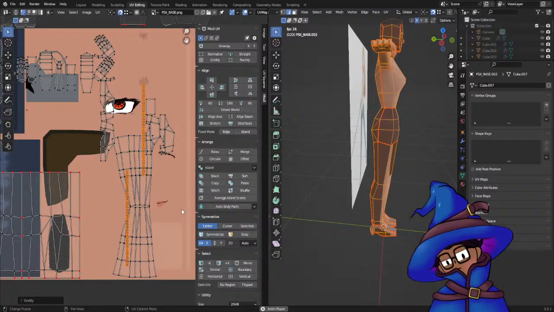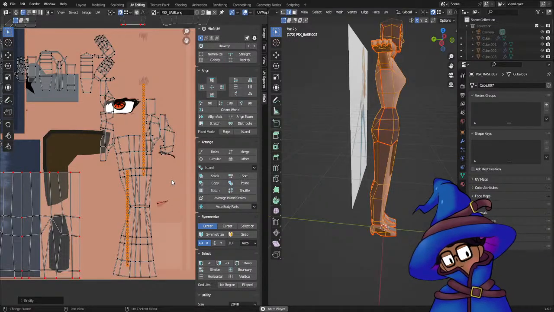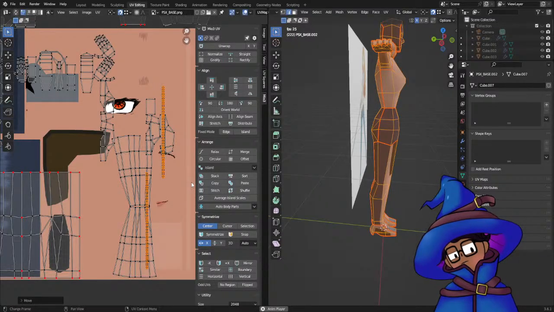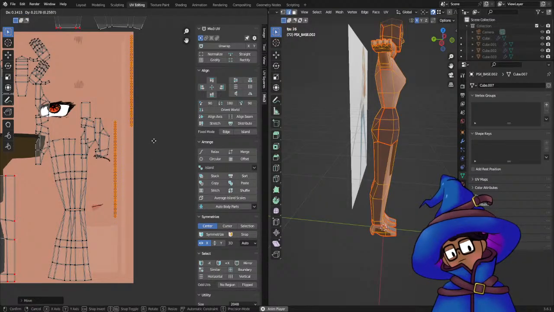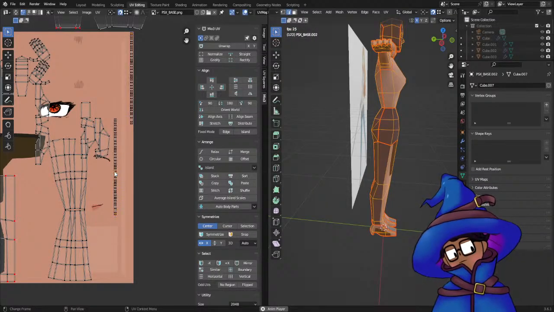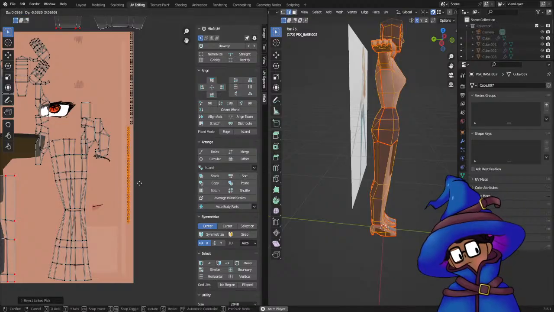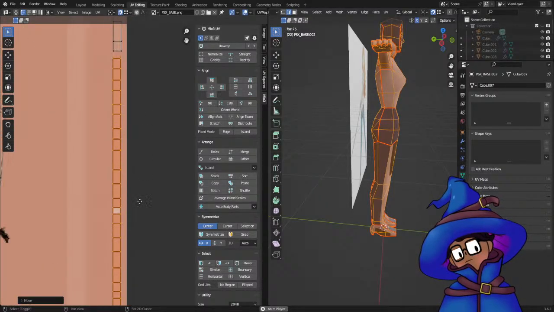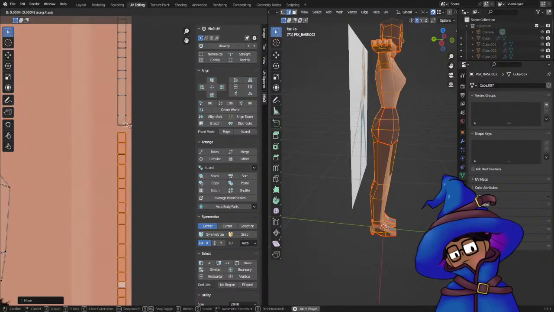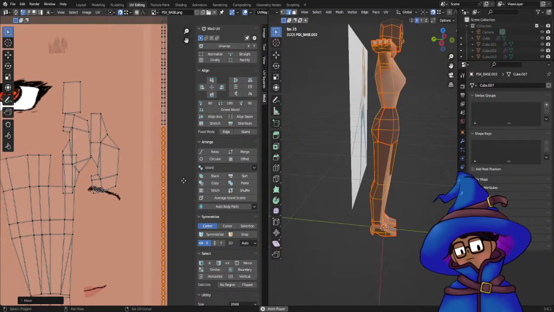Those ones I'm just gonna gridify. I'll put those ones just on the edge. Okay.